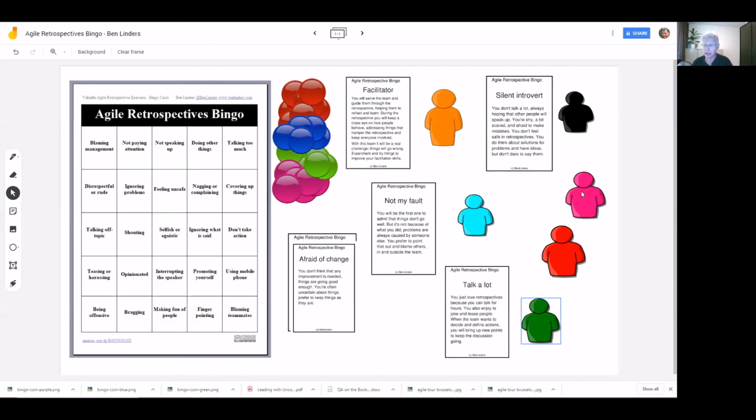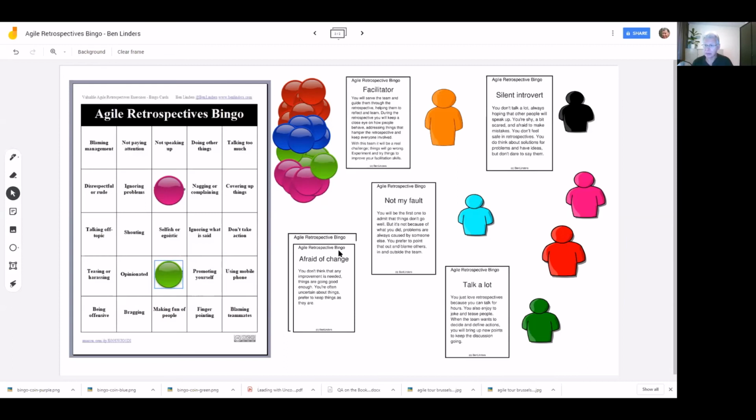So, for instance, if this purple person sees that the introvert is silent with feeling unsafe, he may pick a coin and look at, okay, where is it? Yeah, put it on feeling unsafe. If the red observer is looking and seeing that, okay, there's a lot of interruption in the speaker by talk a lot, put it over there.